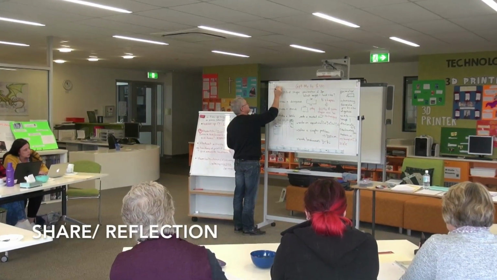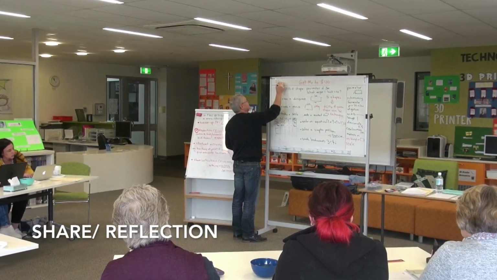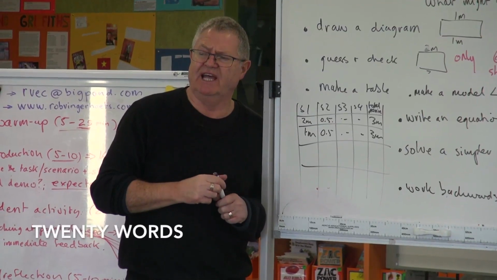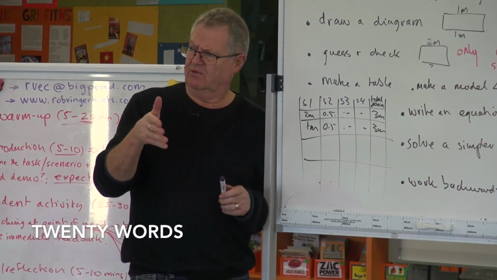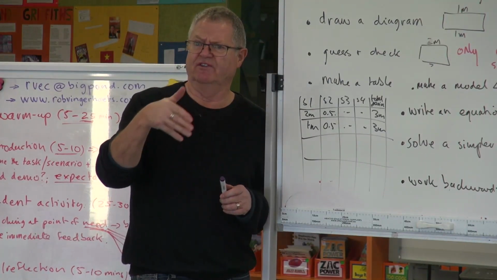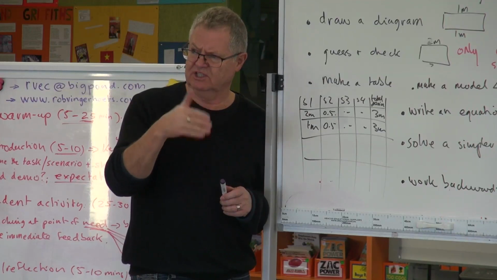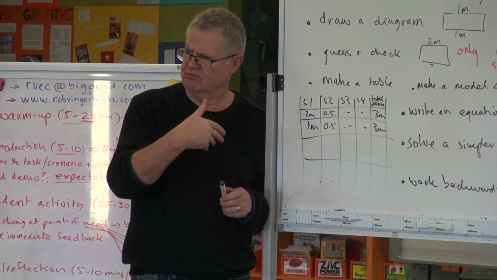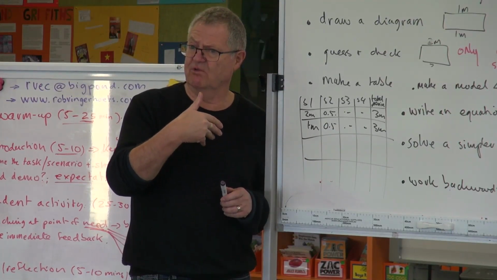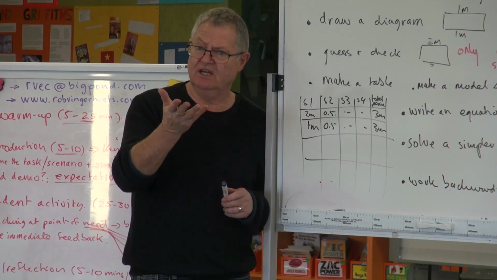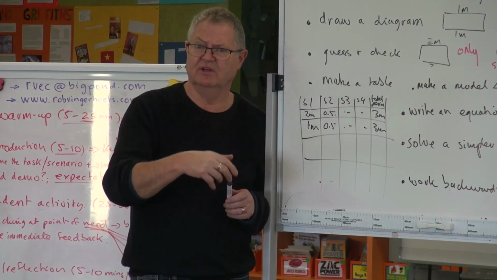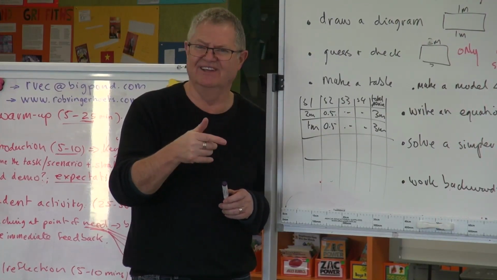I might finish with this with kids. You've got 20 words to tell me what we found out doing maths today. 20 words exactly. When I mean exactly, I mean exactly. If you write 22 words, I'll just say, Kiara, go back and get rid of 2 words. You're 2 words over. If you write 19 words, Linda, I'll go, yeah, good, you owe me a word. And fit that in somewhere because it looks stupid at the end, going "and."